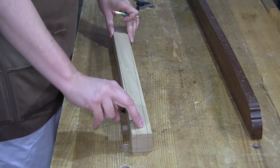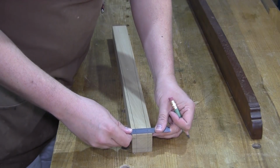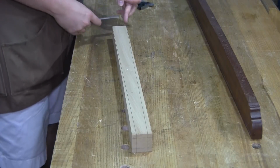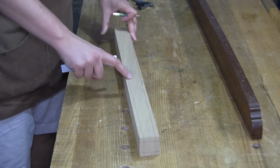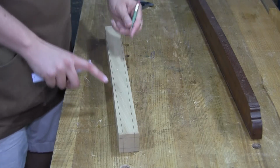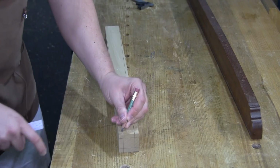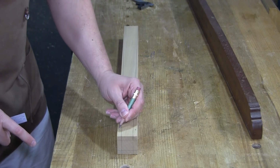Now I can see the taper and it comes down, and if you want to verify, you can check and see I've got a 1 inch dimension down here and my full 1 3/4. Now you want to repeat that on all 4 faces. I've already done that, so you should see the taper laid out on all the faces. And if you want, you can come in and mark the waste just so you don't get confused on things. It's not a bad idea.